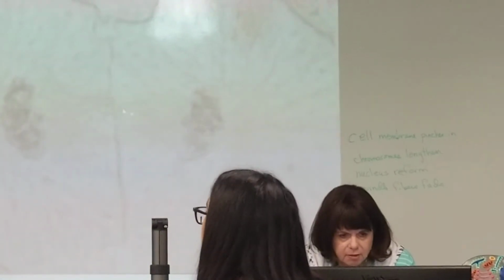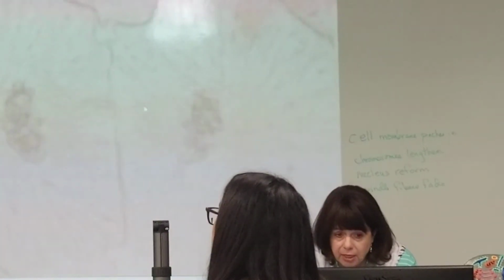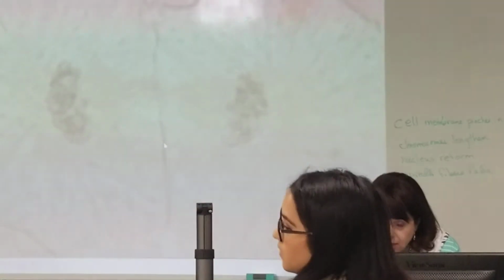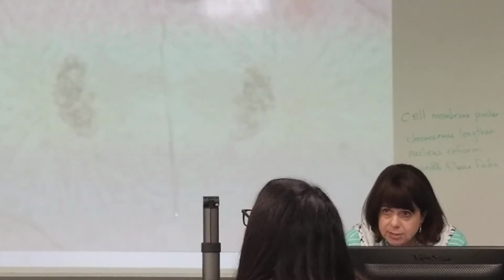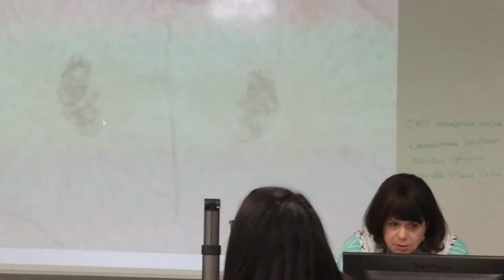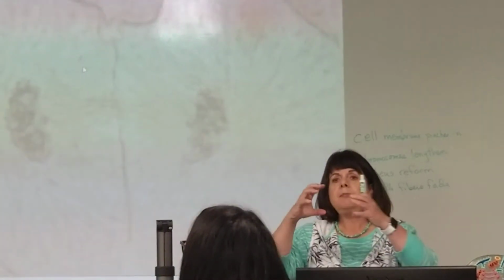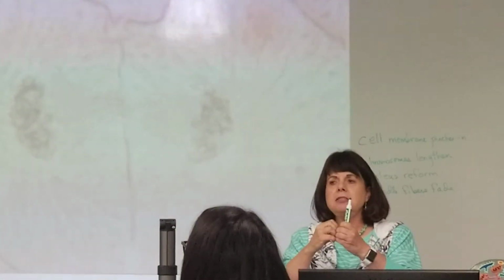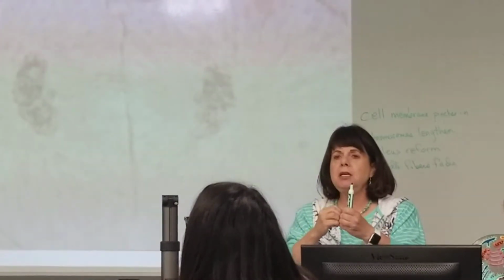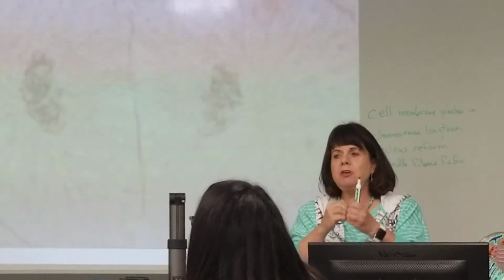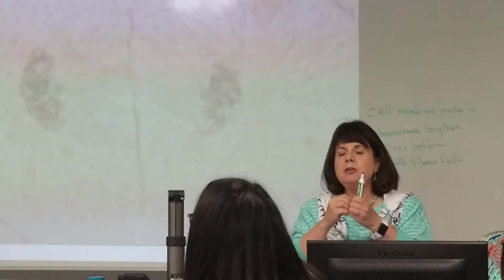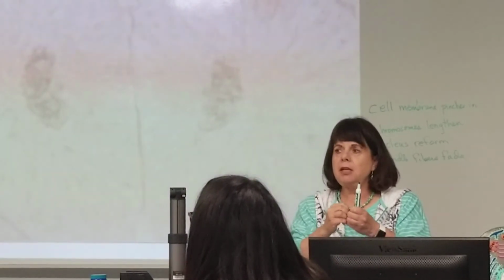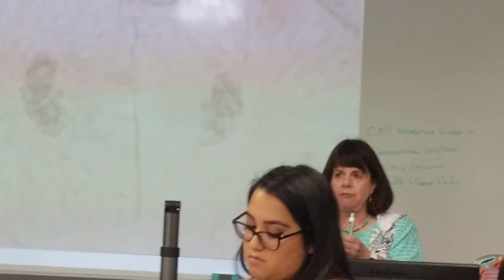Oh, this is a good one. You see the spindle fibers here? That they're fading? Now, once that cleavage is all the way down, this is called a cleavage furrow. Once that's all the way down, the nucleus is pretty well back, then finally my cytoplasm is dividing. It's at the end of telophase. Technically the word cytokinesis means cytoplasm division. So when your cytoplasm divides, that is cytokinesis. But if I ask you the phase, it is telophase.